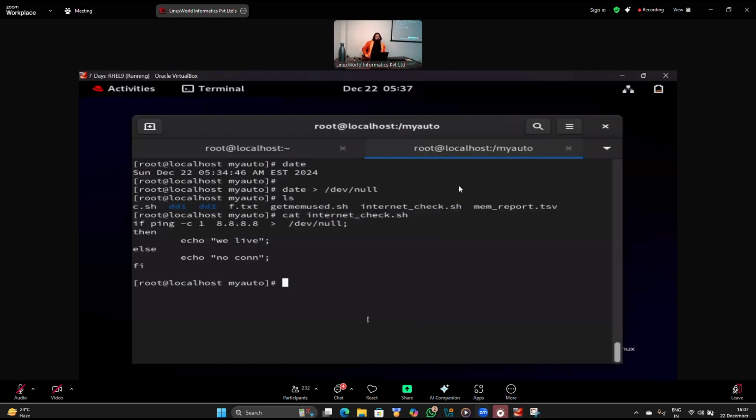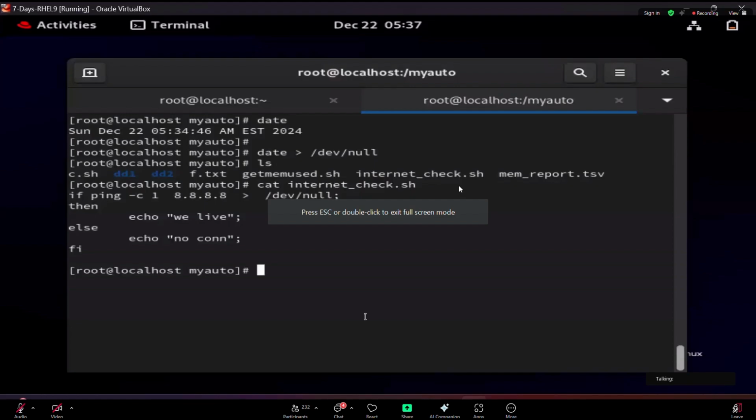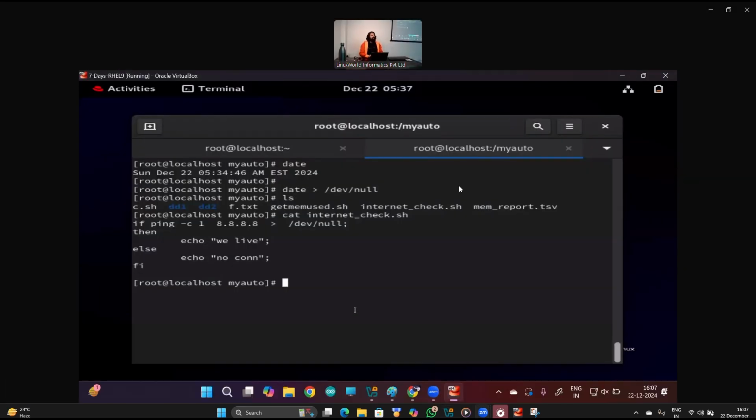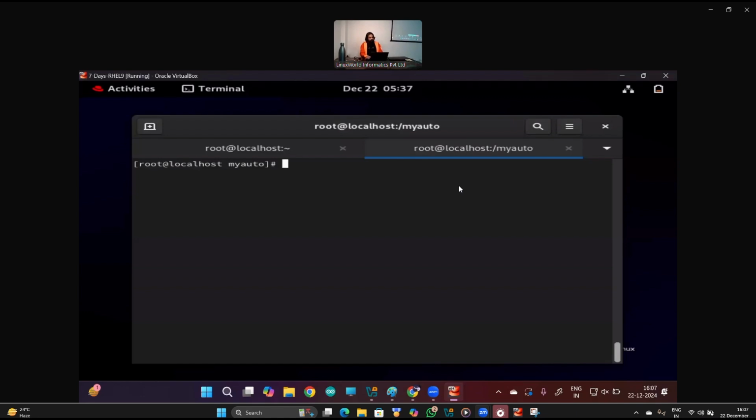So guys, I want to tell you one interesting thing. It is out of the topic, but very interesting. Right now, guys, for every use case we have commands. The date command is for seeing the date.